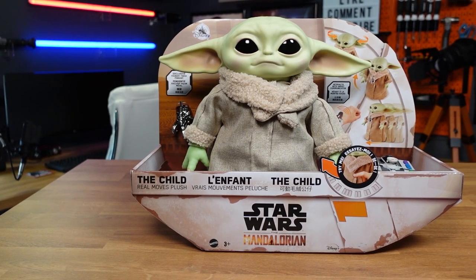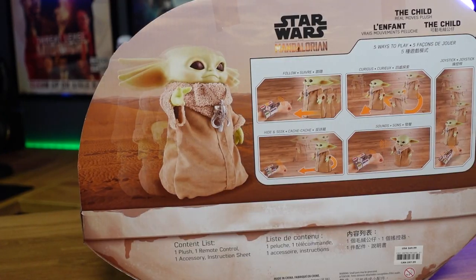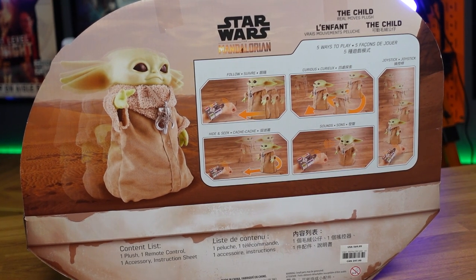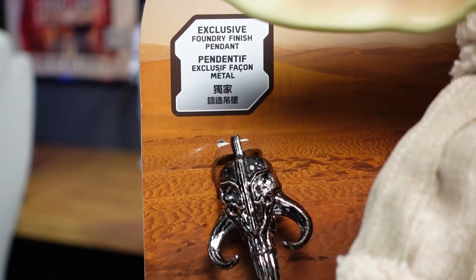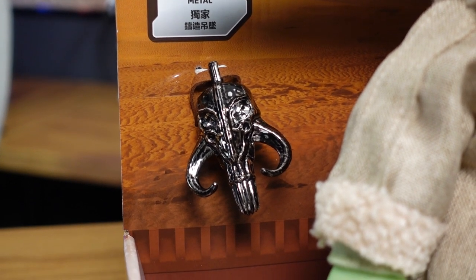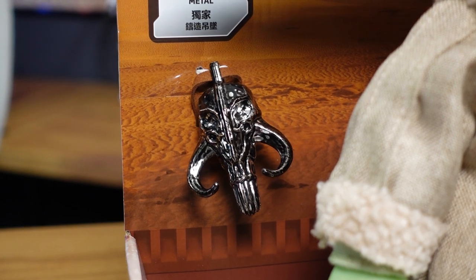It is from Disney Parks, but it also is from the company Mattel. And it also has 5 different modes: the follow mode, curious mode, joystick mode, hide and seek mode, and sounds mode. And it also does come with an exclusive pendant. It's the same pendant that Mando gives Baby Yoda. Really cool accessory. All right, let's get this thing out of the package, shall we?